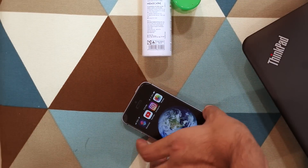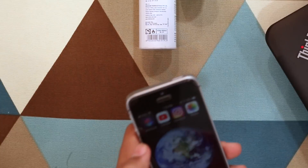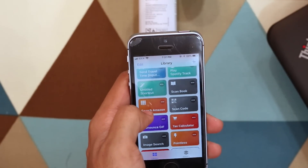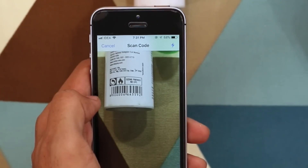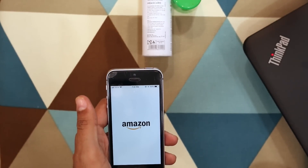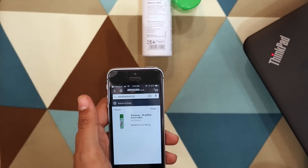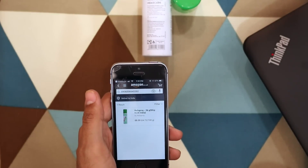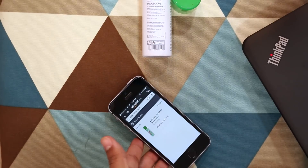If you're like me and order everything on Amazon, this shortcut is for you. Every once in a while when I'm out doing weekly shopping, I find an item in the store and want to check its price on Amazon first — but manually searching for the product? Not going to do that. Instead, with this shortcut, you can simply point your camera and it will scan the QR code or barcode of the product and open the Amazon page for that product. How cool is that?